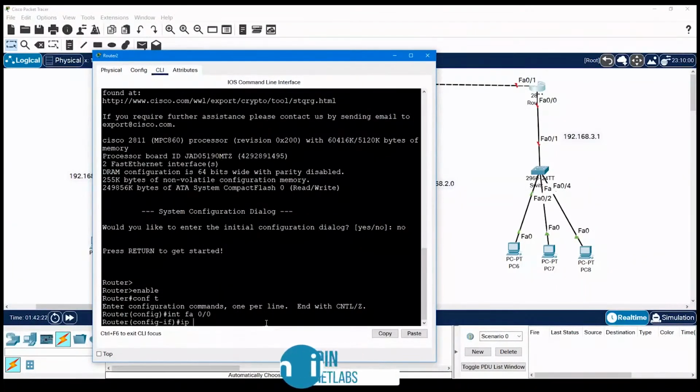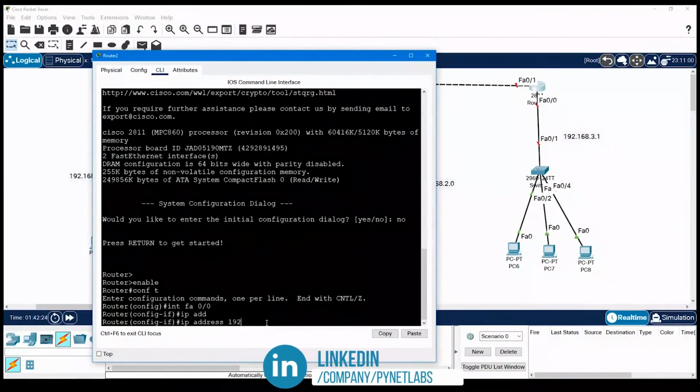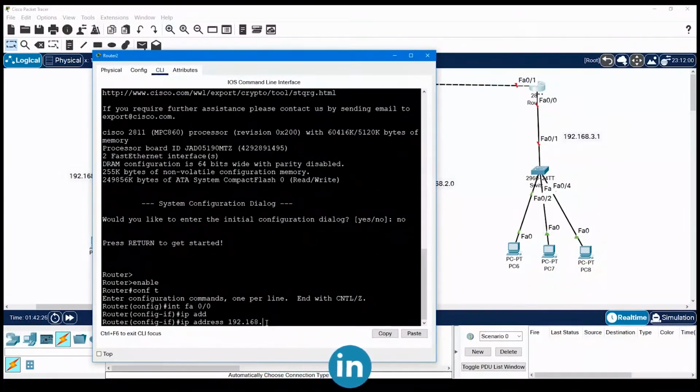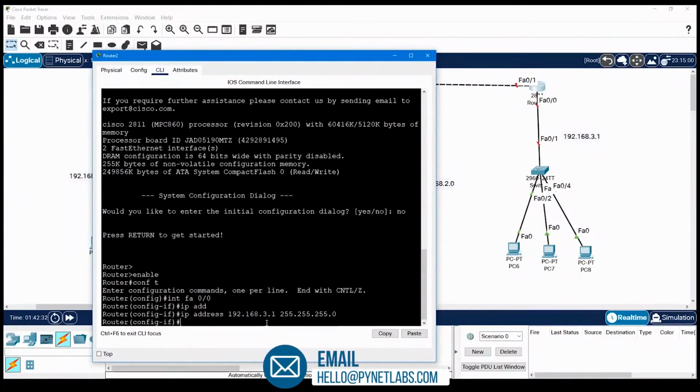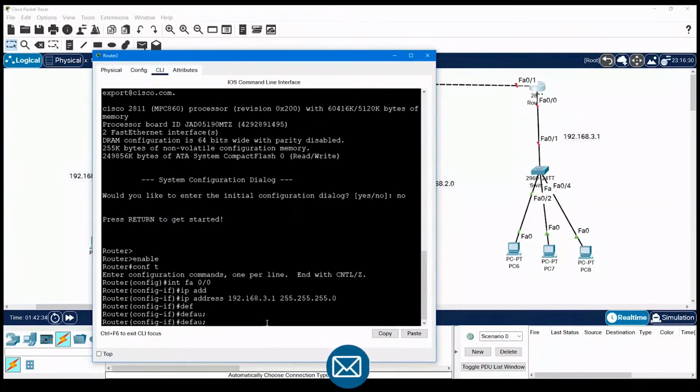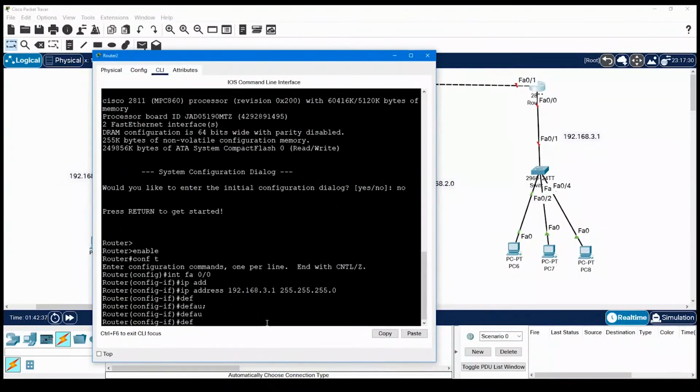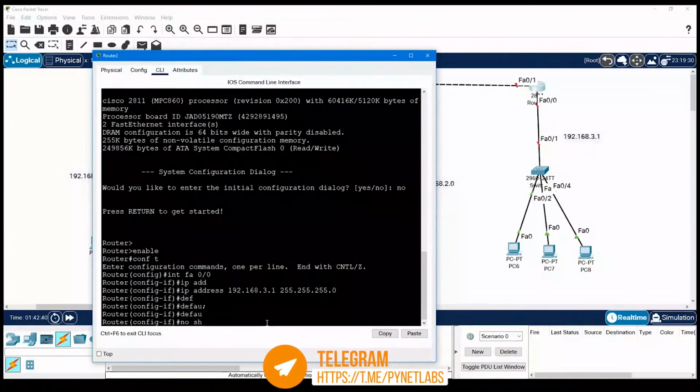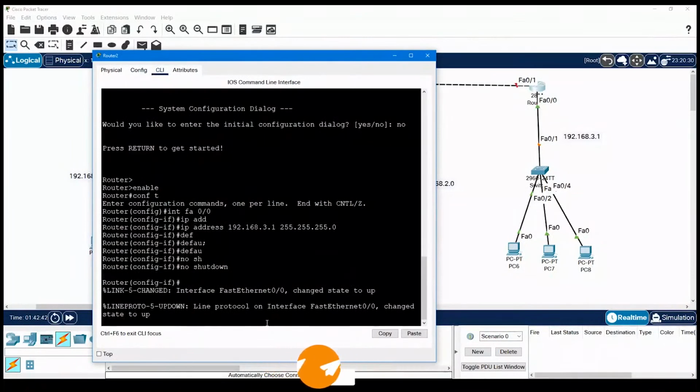We will assign an IP address to it, which is 192.168.3.1. With that, we will add the default route. We have to type no shutdown, and the port is up.